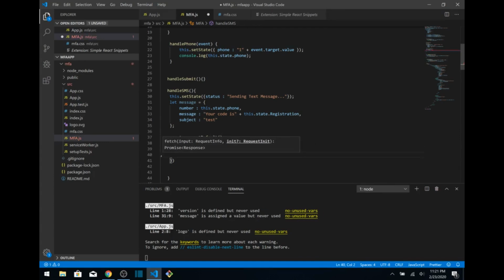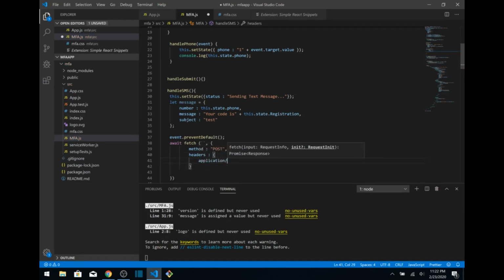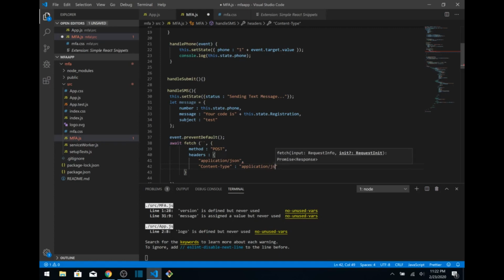All right, and we're going to have some headers, which is going to be application/JSON. We're going to let them know that we are sending a JSON package, right? And we're going to say content-type equal to application/JSON.